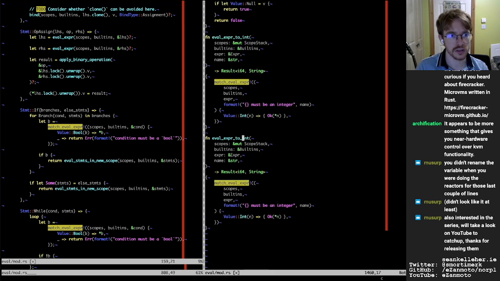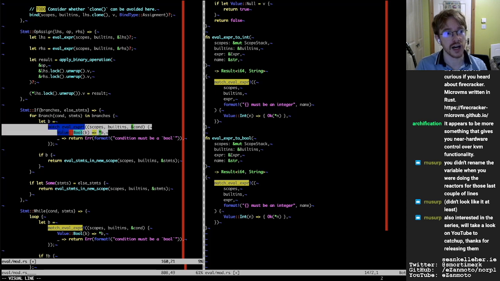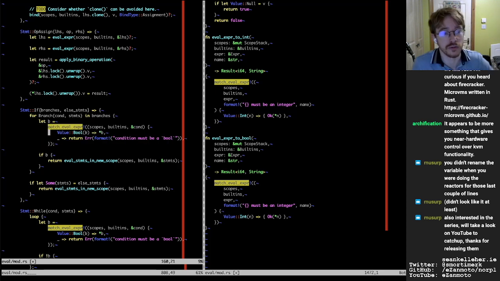Eval expression to bool. And all this does is there's again a common pattern where I evaluate an expression and I match it so that I can get one specific type out. So this will often be in the case of getting an integer, say as an array index, or a boolean for a condition.